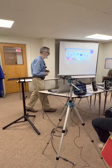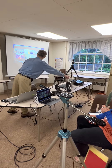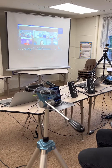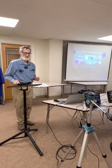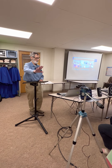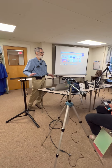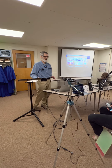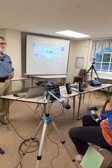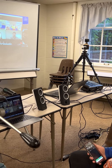Laptop number two is used primarily as a camera — that's the one over there. Its primary function is to host the camera that's looking at the room. We also have a camera on me. This one here has a 70-degree field of view. The one looking at the room is 140 degrees, which is why it looks so much bigger. Most camcorders or webcams are 70 degrees. Most dash cams — which is what that one over there is — are 140 degrees, because you want to see out the whole window and see when somebody crashes into you. That's why I'm using that one over there at 140 degrees.